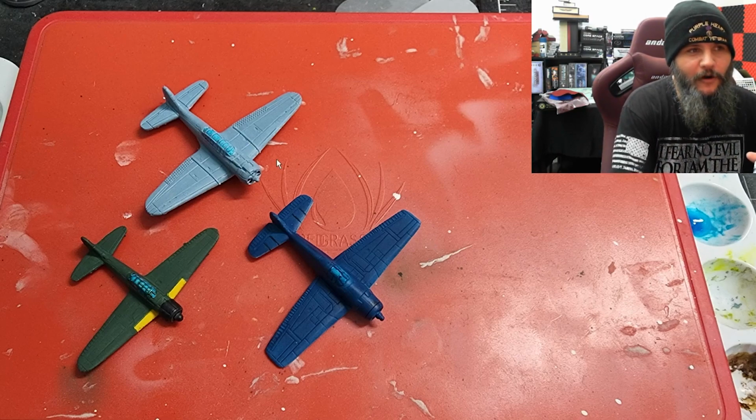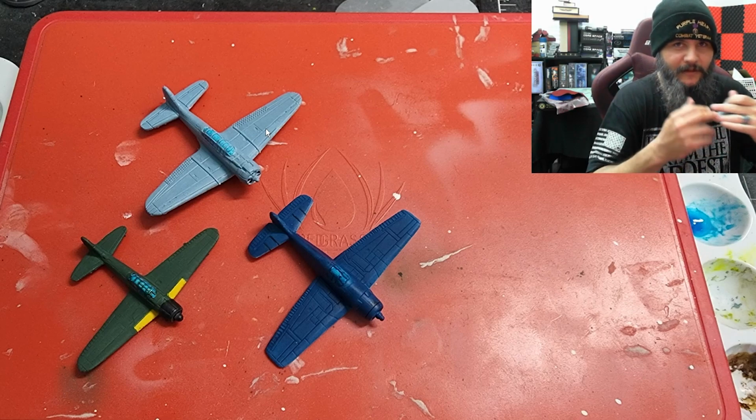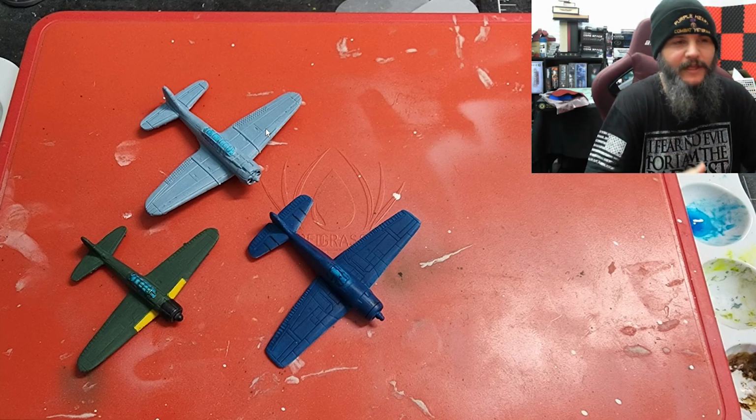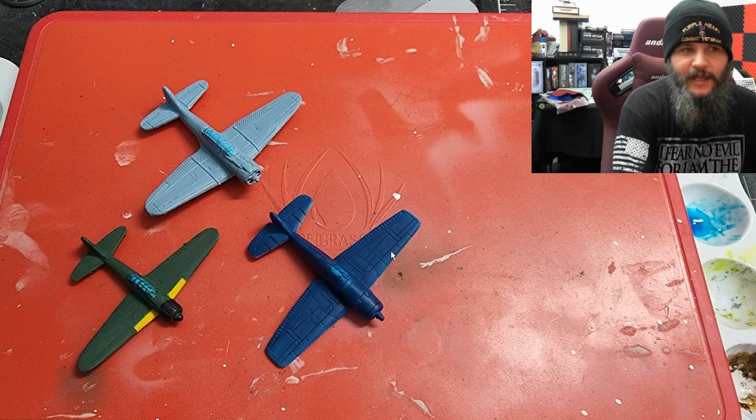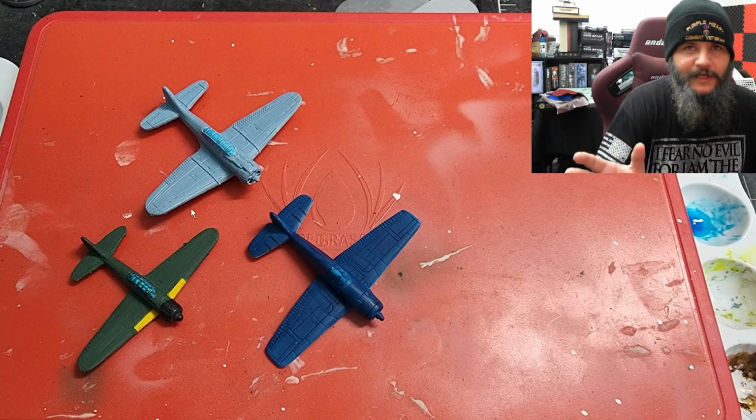Now, the dive bomber over here, the Dauntless, I did with a different paint scheme, but that was also the Blue Falcon paint. What I did with this one is I did it by brush. I wanted to show the difference, to see if there were paint strokes or stuff like that. And it came out working fine. It did a real good job. You see, it got a nice even coat across it. And just like with the Bearcat, it took a couple of goes over it. You didn't get it all finished in one go.